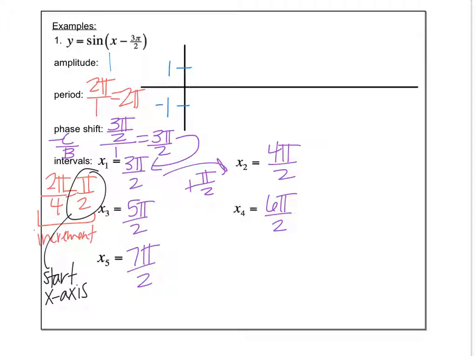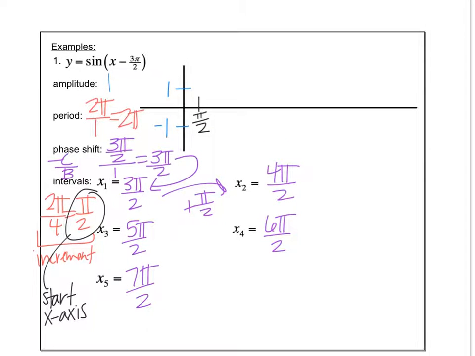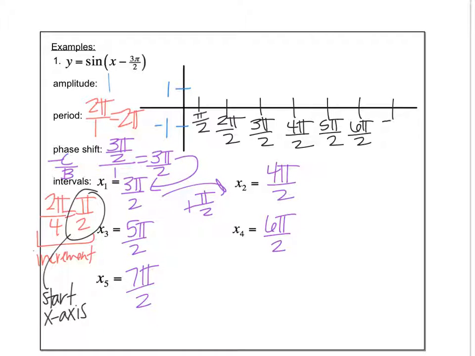So now I'm going to start the x-axis at pi over 2. Alright, so we're going to go up by pi over 2 for each one. So we actually have 2 spots in here that aren't included in our list of values, but so that every spot is the same amount of space, you have to fill those in. Those are like our empty space holders until we get out there. You just have to make sure, because you can't start here. You can't say, I'm going to start at 3 pi over 2 and then I'm going to have 4 pi over 2 next, because then you'd have different spaces here. You have to have the same amount of space going through your whole graph.